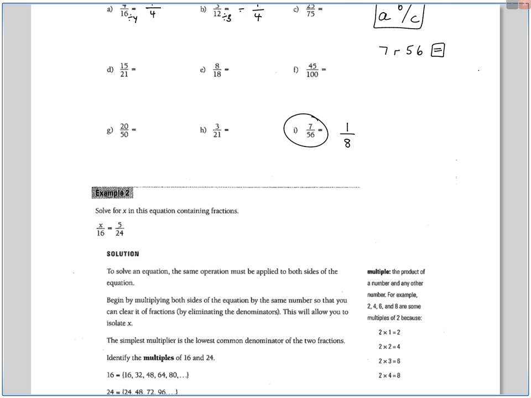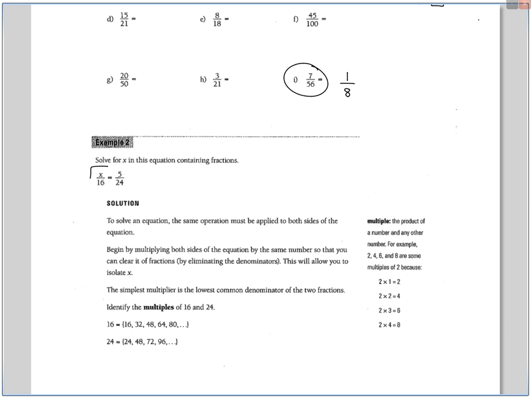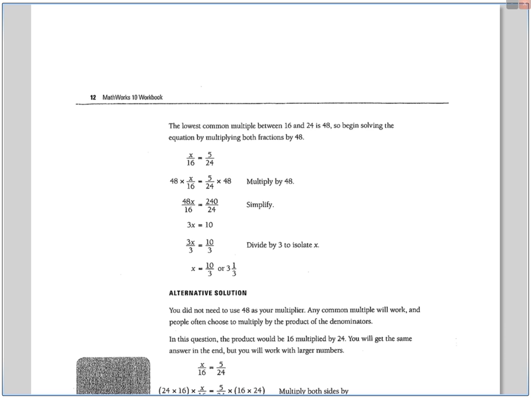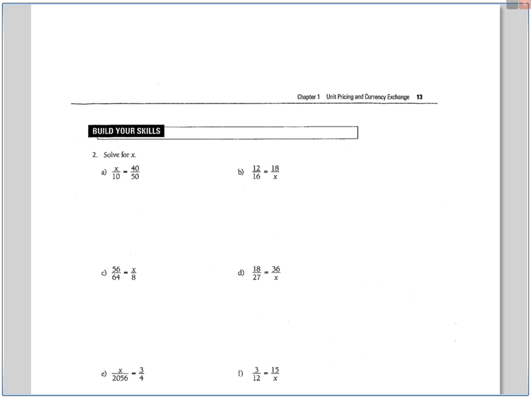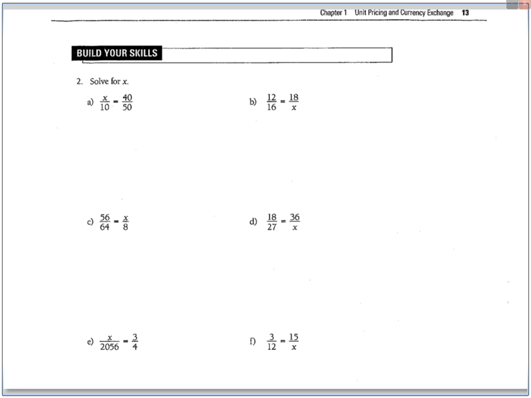Continuing on with fractions, what happens when you have a fraction equal to another fraction, like here, where one of the parts is unknown? You can see one of the pieces of the fraction is unknown. We will sort of skip what this book is offering for a solution. It's kind of messy and hard. We will offer a simpler solution. Whenever you have a fraction equal to another fraction, where one of the parts is unknown, the x is unknown, you just need to work on this thing called cross-multiply-divide. This will solve for the missing part every time.